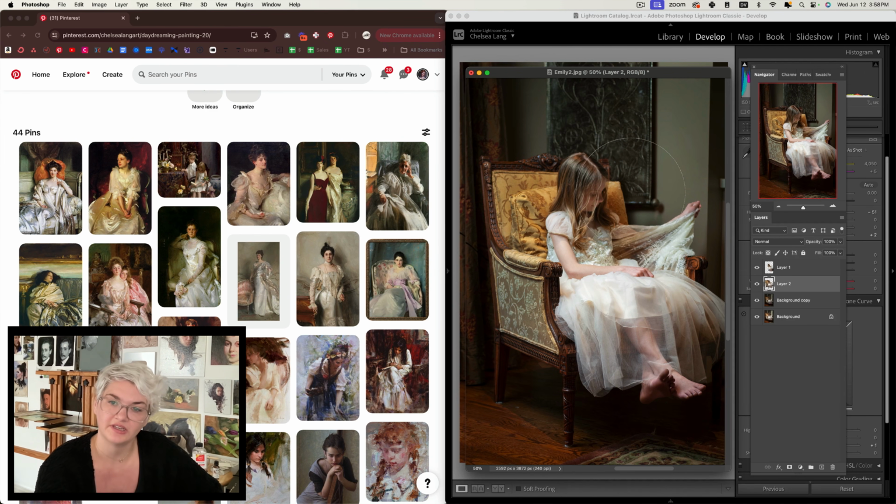Specifically, I find that my burn tool works best here when I apply it to the midtones. But I can also create just a little bit more depth by playing with the highlights. I don't know if I like that effect quite as much.